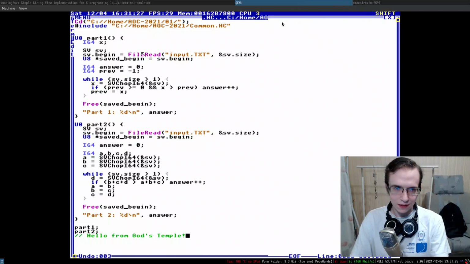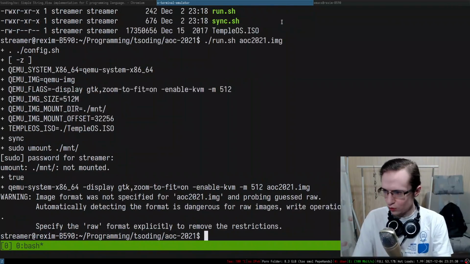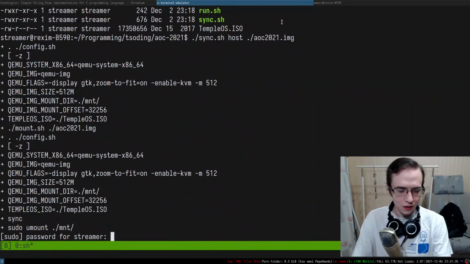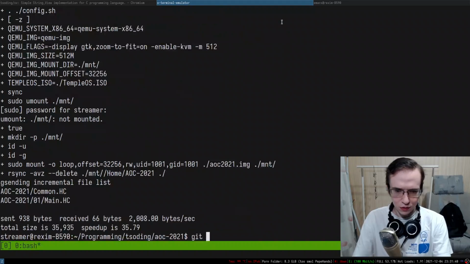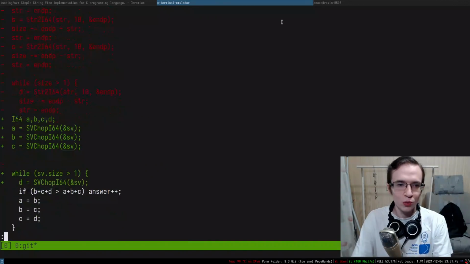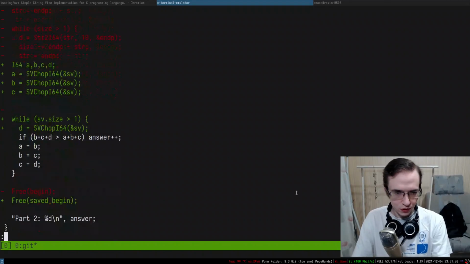So let me go ahead and commit the changes. Right, so the way we're going to commit the changes, I'm going to sync to the host, AOC 2021. So I'm syncing to the host, git diff. All right, so this is basically the changes that we made. So you see how much we actually compressed in here. That's actually pretty good.